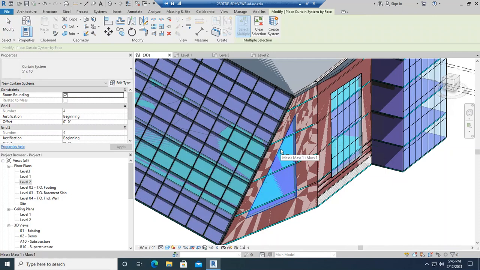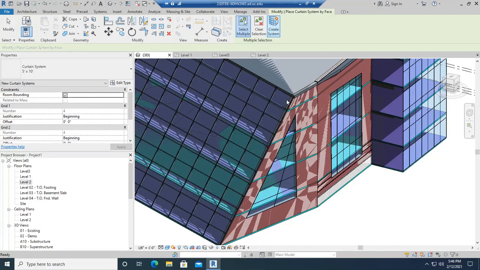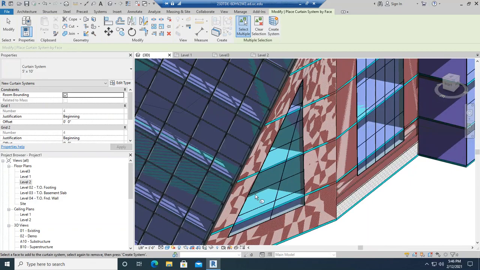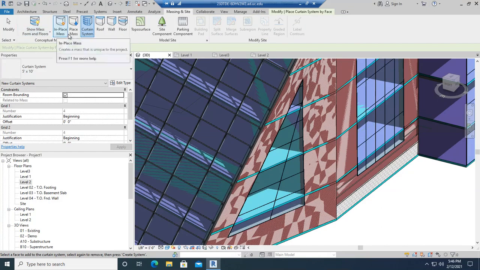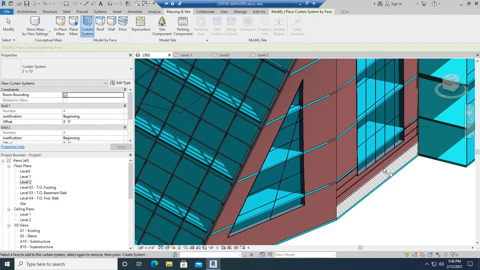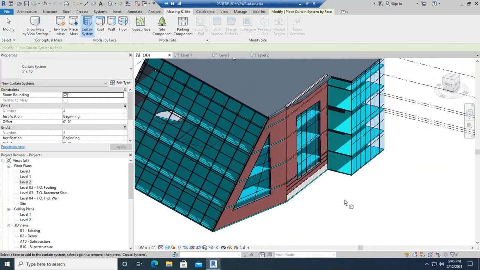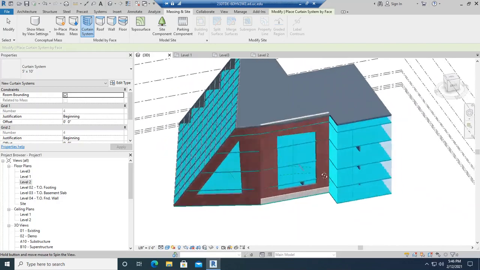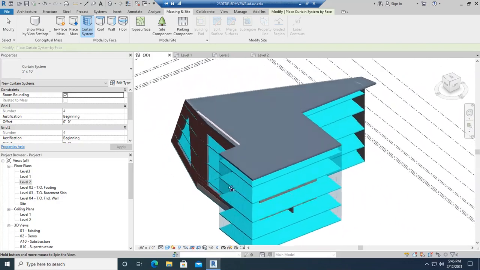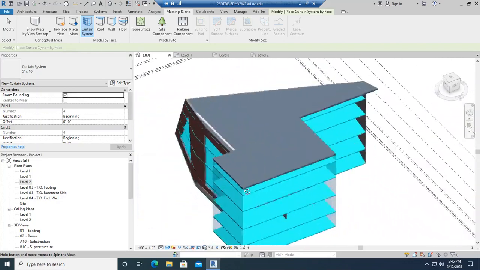Yes. For this one, I think it shouldn't allow me to do it. You have this curtain system right here. Right, it's done. So that's how you can easily create a subdivision in your massing model, and then you can give a different material or different type of wall to your geometry. Okay, so this is one way.